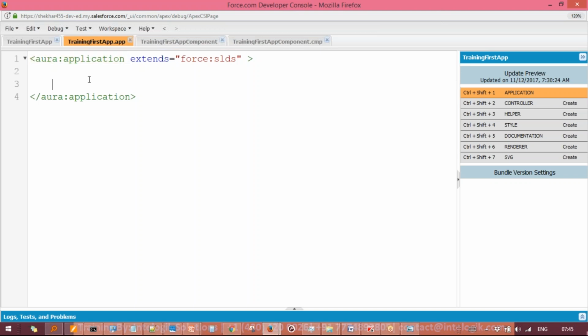Okay, so how to call it? Very simple. Just right here, c colon. And what is the component name? You can see this. My component name is this. Read here. Okay.